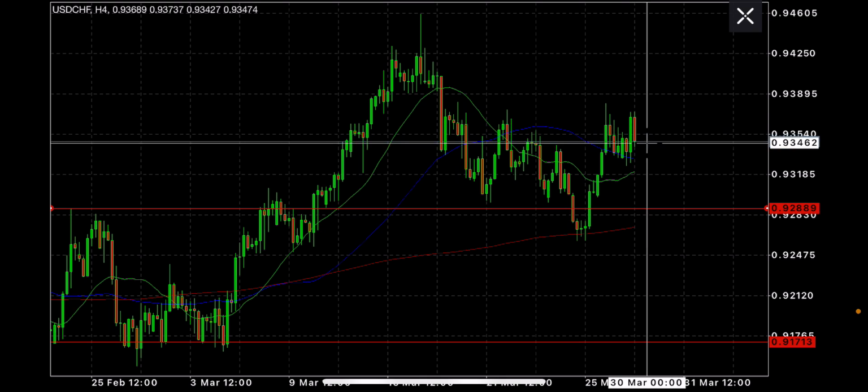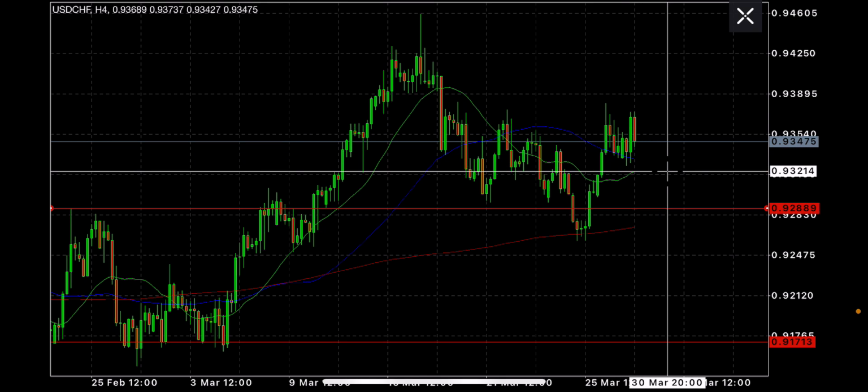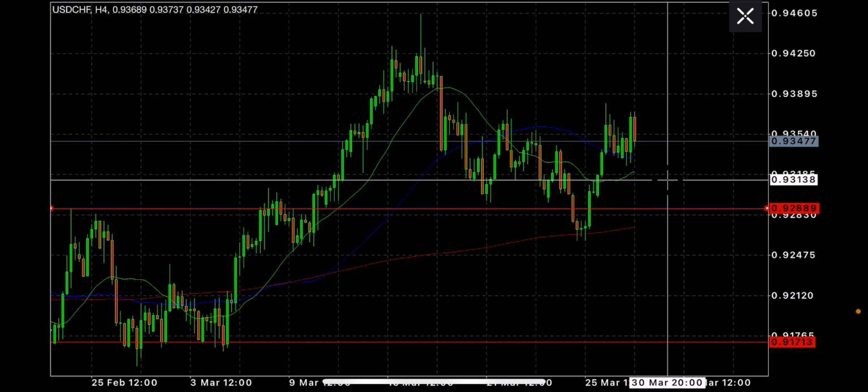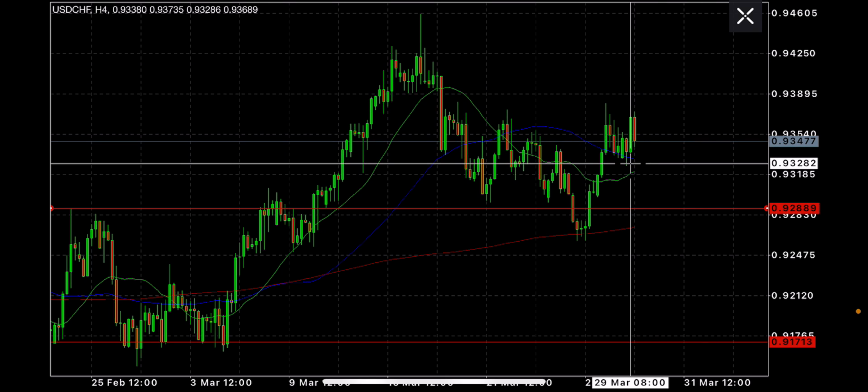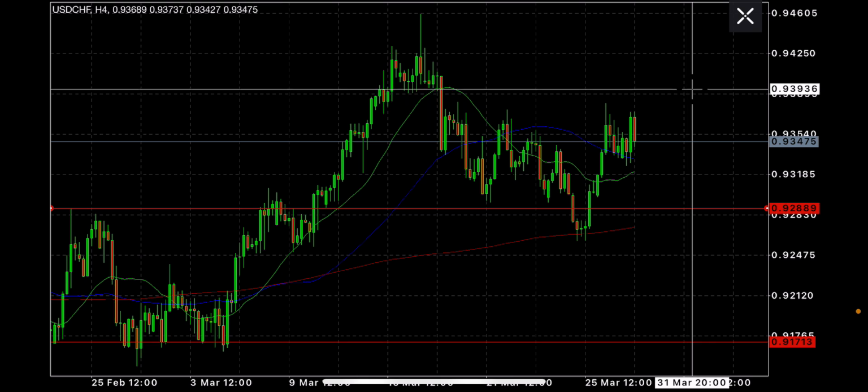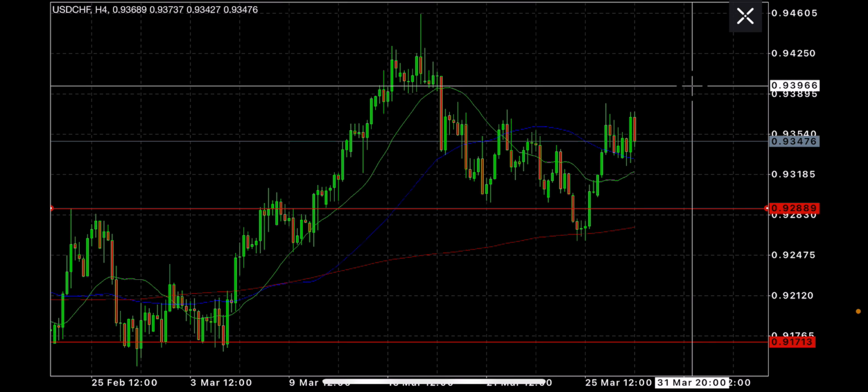This looks like we may have some retracement down to either this area here, or we can get a little bit in this area here before we continue to go up. But for the most part, we're going to continue to go up into the long position just because of how the fundamentals are playing out in each respective currency.